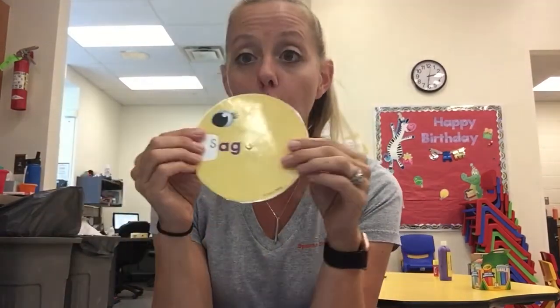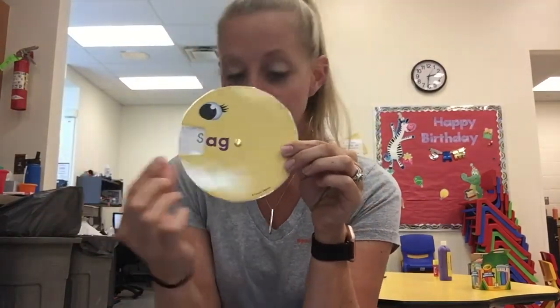All right, guys, our next activity is literacy. Now remember, literacy is about words and letters and reading and comprehending things. And so we're gonna be talking about families. Now, these are word families. So remember these that we have at Spartan Station? This is one where it goes ahead and says how it ends. Ag, ag. So this is the ag family. It's the word family. What's that letter in front of it? S, ag, sag.